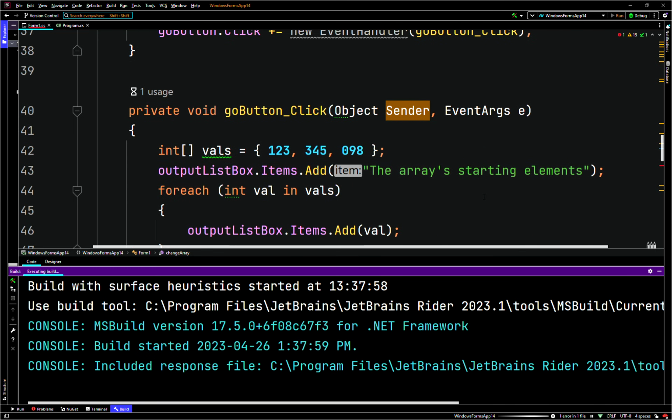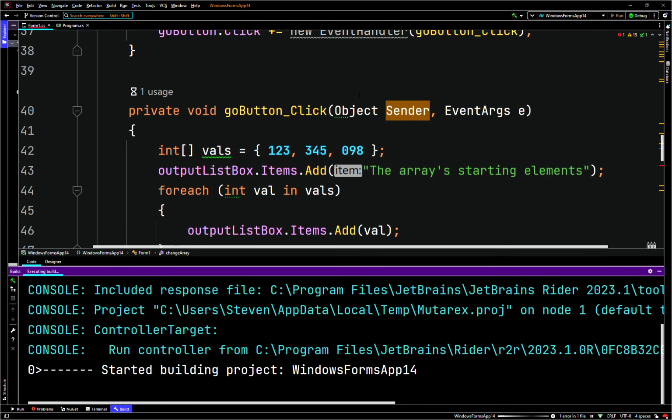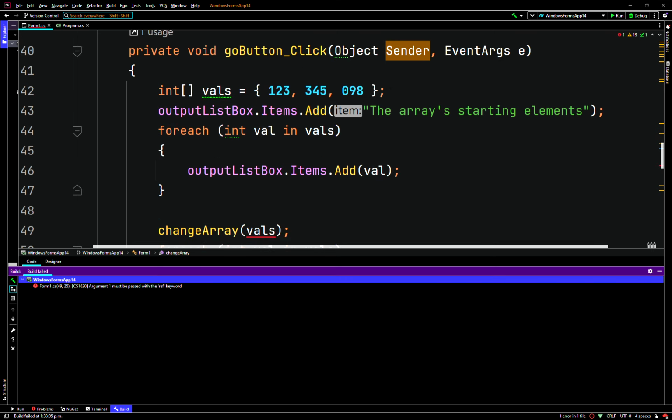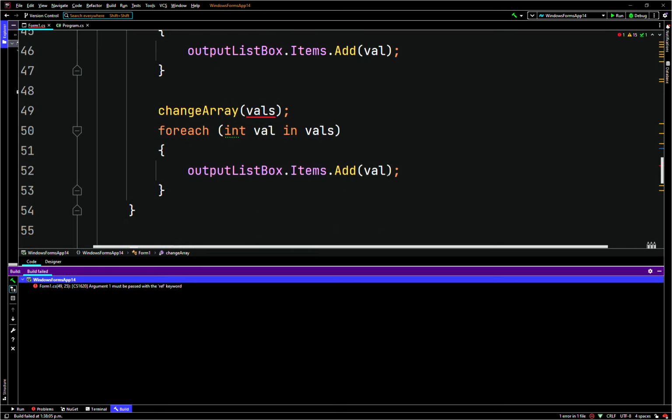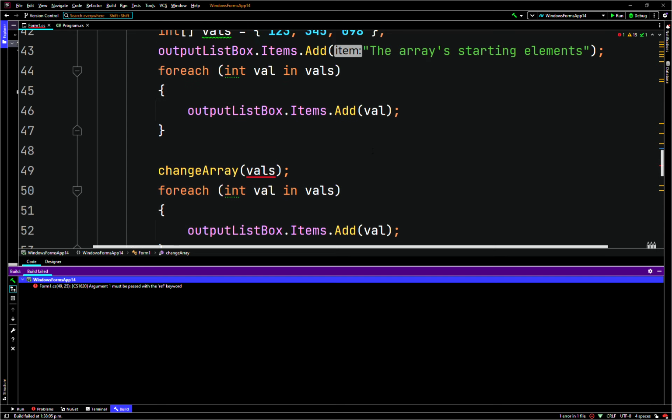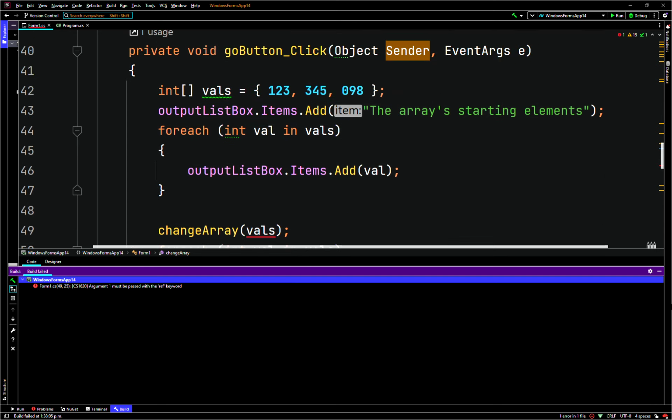So we have our goButton click, our array here, with the initialization list. And then we have our foreach. I think something's missing, so let's just check that.